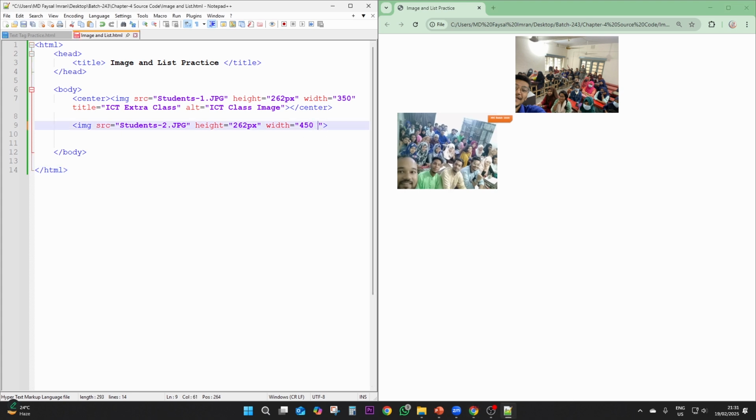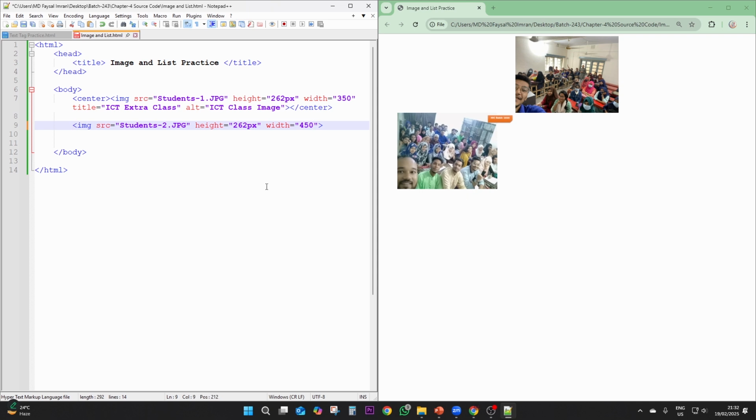Here if I write the px, what should happen? Here it has no change. Okay, because if you write this px, that indicates the pixel. If you don't write the px, this width also indicates the pixel. So if you want to write this px, it's okay. If you don't want to write this px, it's also okay, there is no problem. Okay, now I want to give a link for this image.